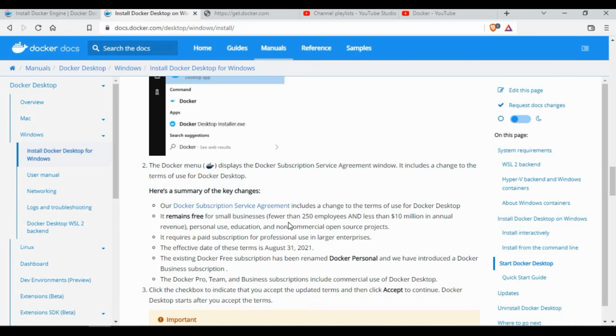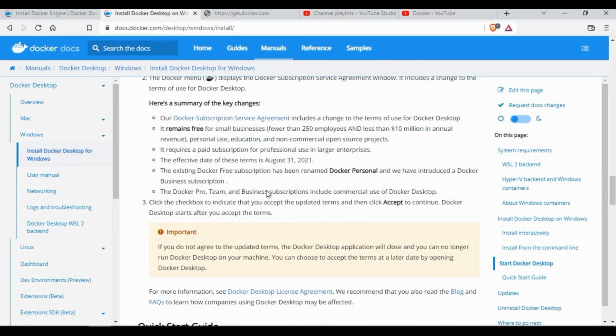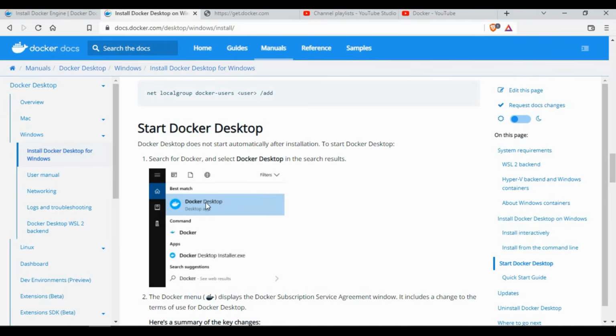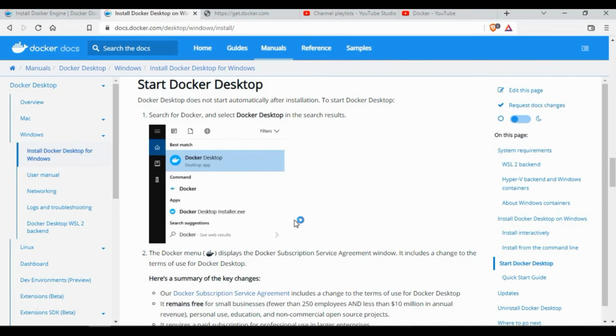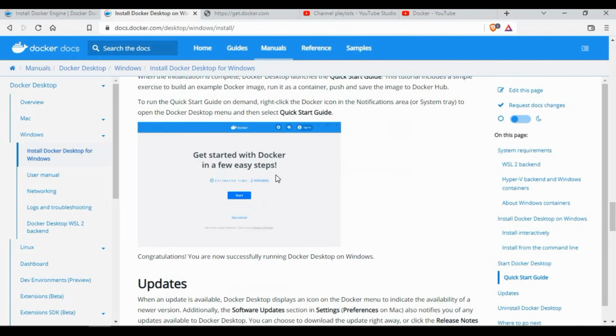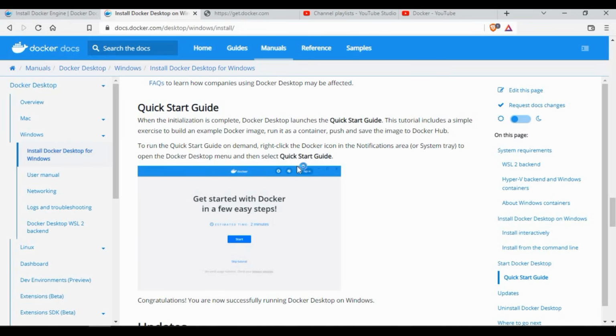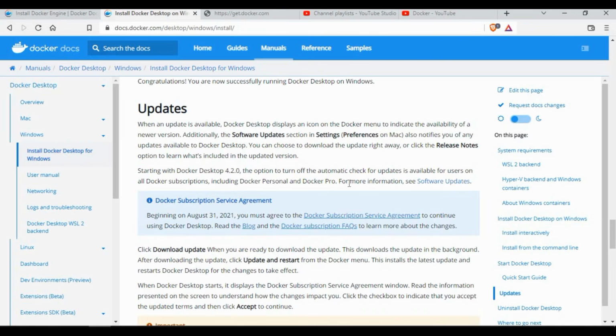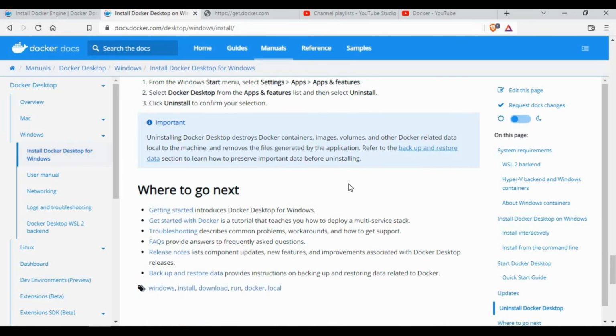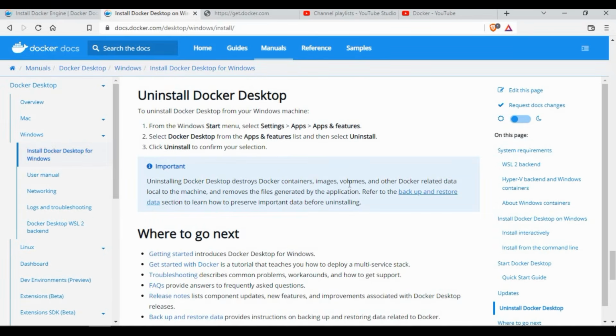So if you are new to that, I just want you to understand the license concept of Docker Desktop. Once you install it on Windows or Mac, you will have this kind of icon which you can click on, and you can start using Docker Desktop. You can see the whole details here, like how it looks, the user guide, and all those things. I'm not going to go through Docker Desktop again.